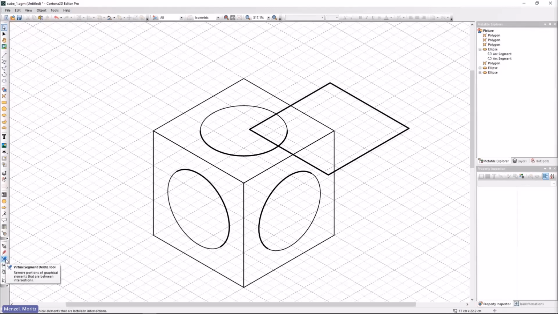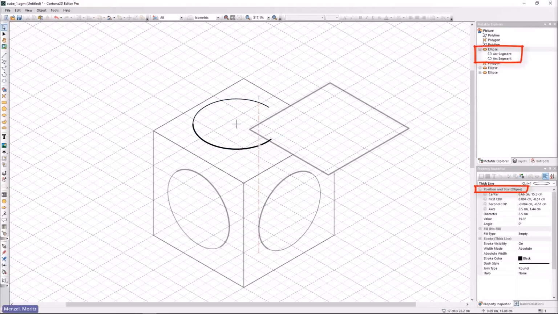This example shows a simple case where an ellipse is partially overlapped by another object, removing part of the original ellipse. If we move the ellipse now, you can see that it is still handled as one object.